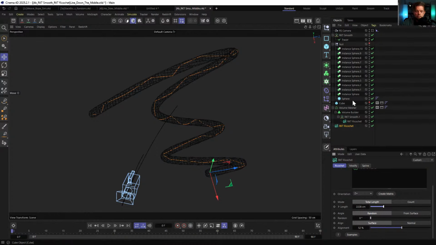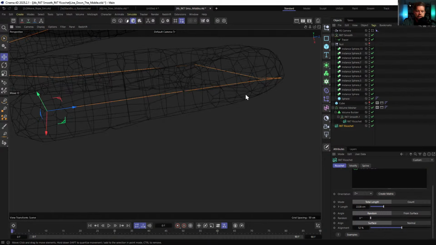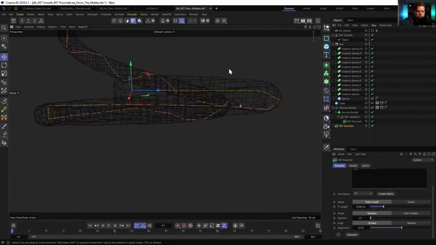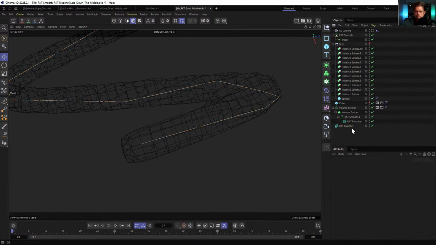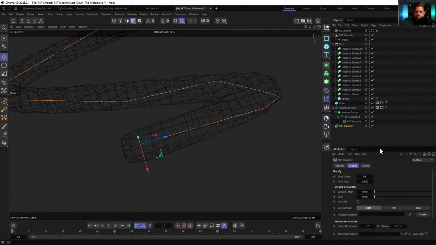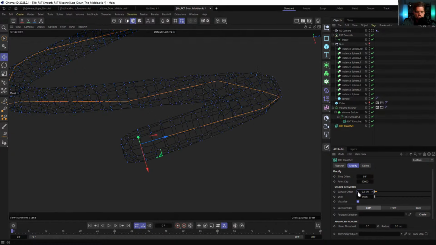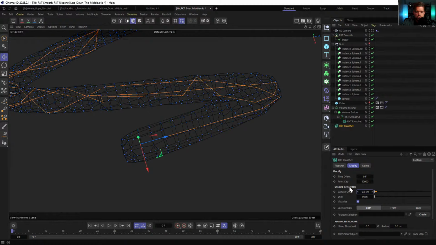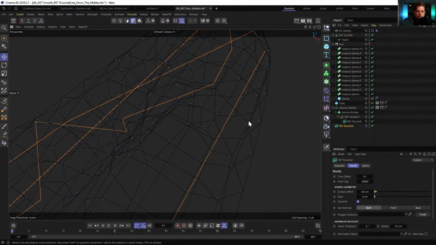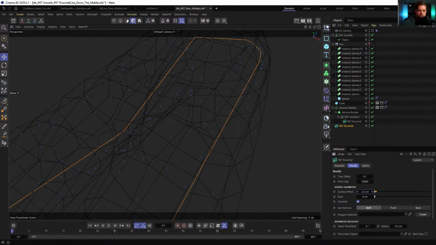But there is a feature inside of Ricochet that might help here a little bit, but it could also create a lot of trouble, or it might not work. Inside of Ricochet, I can go to modify, say visualize, and we can add in some surface offset, and I can shrink this in so you can see what I'm actually doing. It's very subtle, but you see all these points, the original points there. Essentially we're doing a secondary extrude and pushing the points away from the surface.